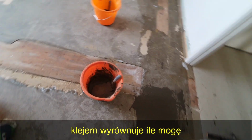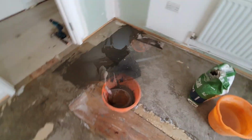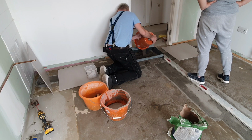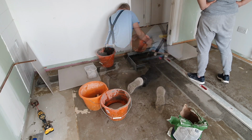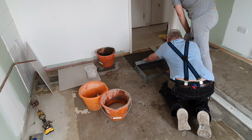A little bit of preparation. We're filling up the gaps. And that's it. This is how it looks at the moment. Invention work. You see?